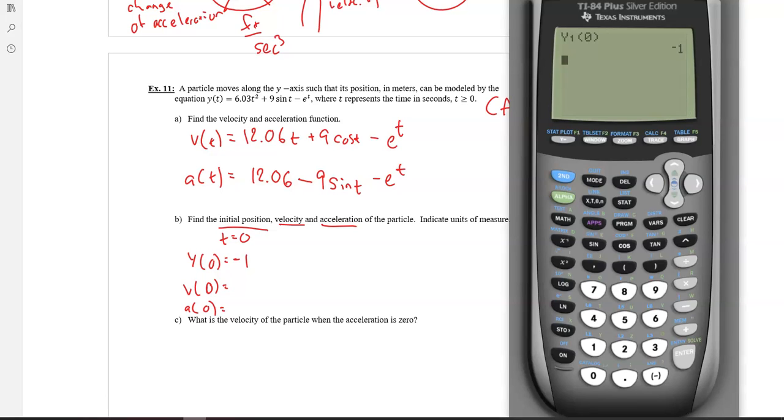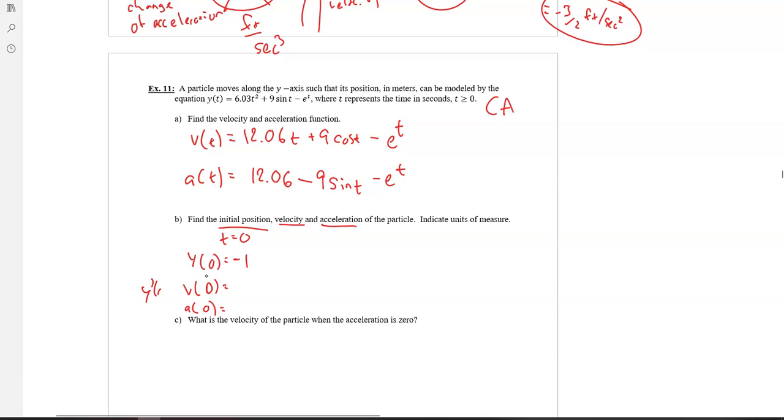Okay? Now the beauty of that, when I go to take the derivative, so let's now evaluate the derivative of y, which would be v prime of t, right? So this is like y prime of 0, which is equal to the v of 0 there.